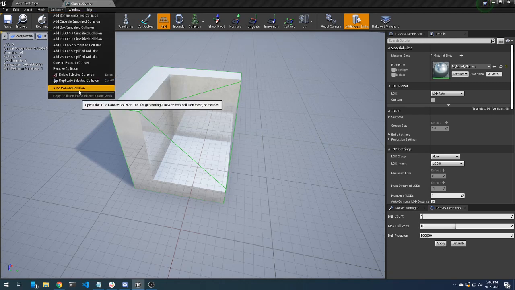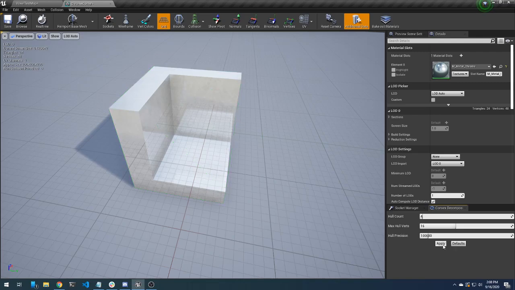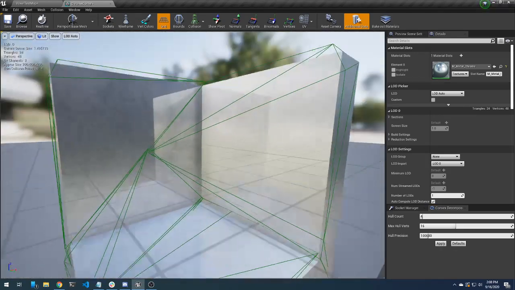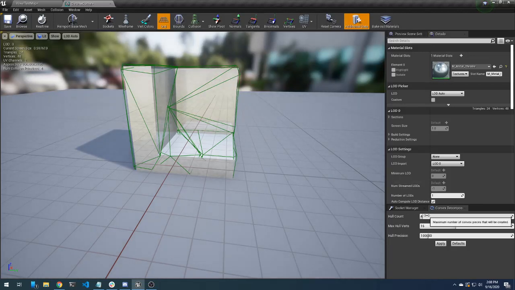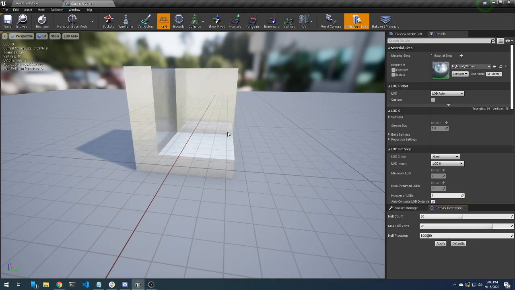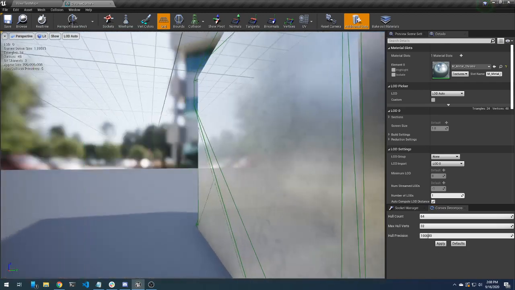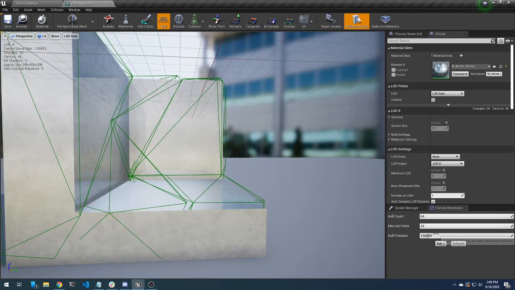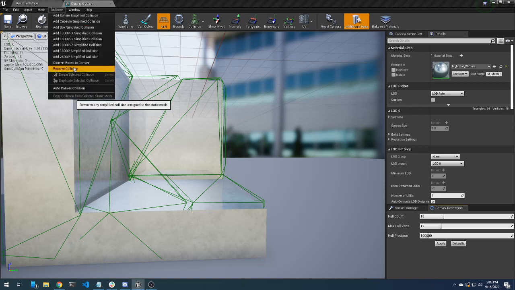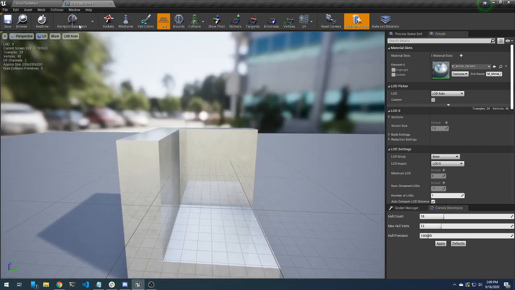You can use this auto convex tool, which will create a more complicated structure, and you can say, okay, I want more collision count on this and more vertices per collision, so it'll create something that's a little bit more refined. Let's say if we pump this up all the way to the max, it's getting closer. Or you can just do it yourself. Now this step will take longer, but it ensures that you will have nice collisions on this.